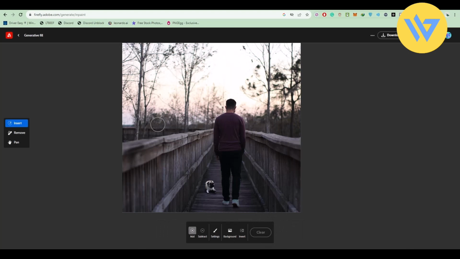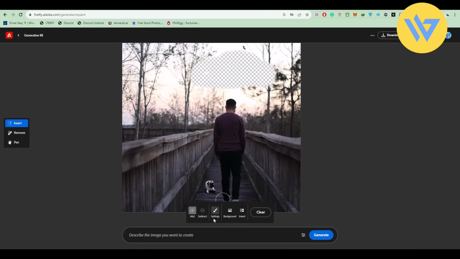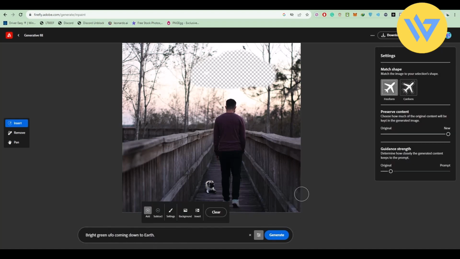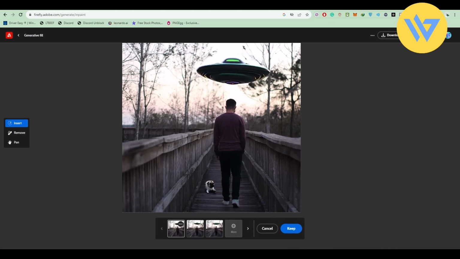Now if you want to be more creative with your prompts, you can do something like this. Firstly make an area and now add a prompt. As you can see, I gave a simple prompt. Now just simply hit enter. Over here in the filter option, you will have a few options, so you can just simply play around with that as well. As you can see, it came up with the result. Obviously you can play around with the images down over here too. Then if you want any of the images, click on keep.